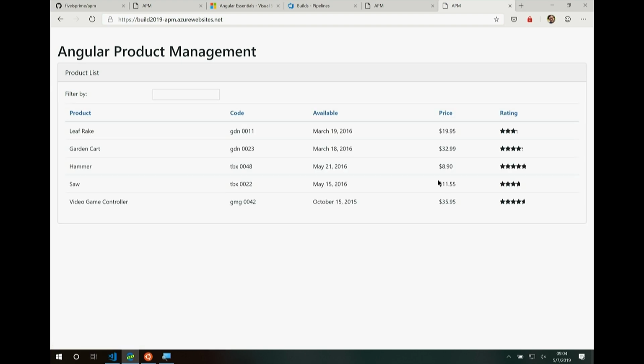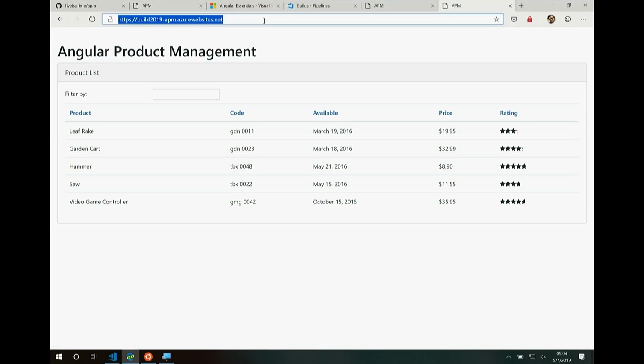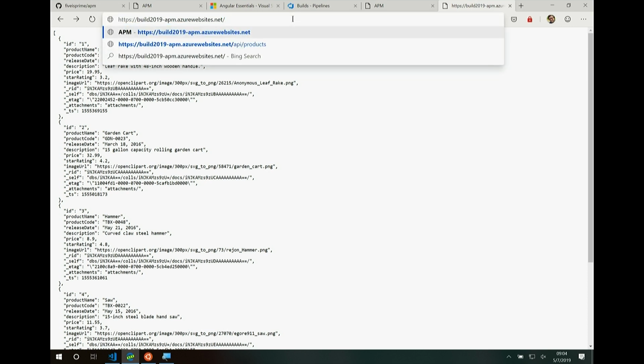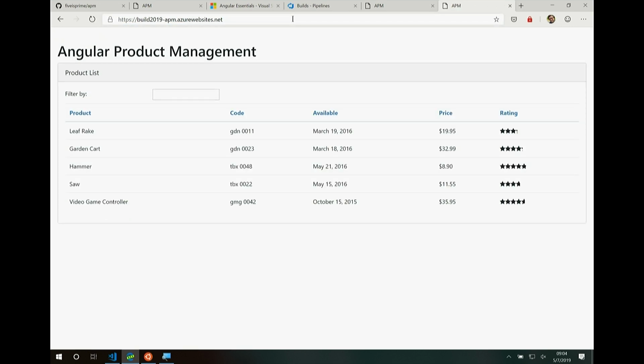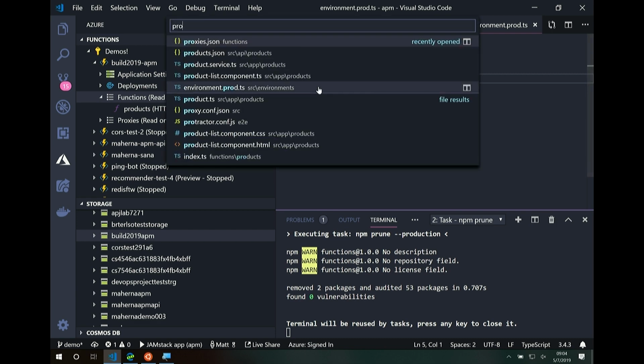I can. Okay, so because I had already set this to default to API products, which earlier when I set this up, I was thinking, oh, that's just nothing. It actually is the right endpoint for this URL. So what's happening, if you notice, let me just go back, I took the function app, so this is the actual function app URL, I just deleted the /API, and then because our proxy is doing the proxy pass down for anything on / down to index.html or whatever it needs for this, it automatically just worked. So I didn't have to do a second deploy. That's fancy. Could you show the proxies, Jason, again? I absolutely will. Just to kind of drive that home. This is really important.